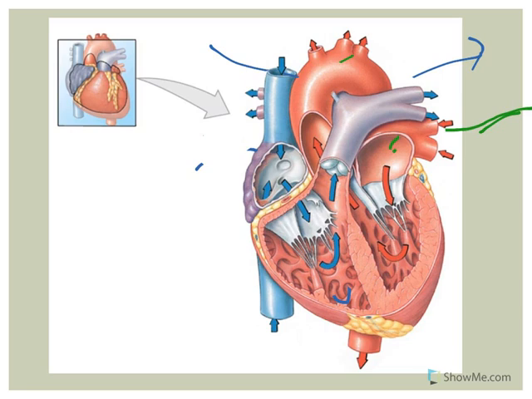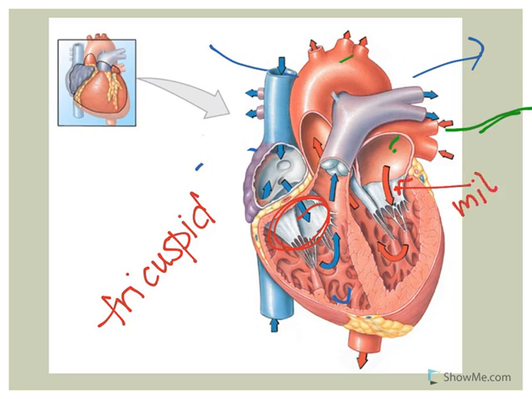So the first valves I'm going to look at are the Atrioventricular Valves, or the AV valves. The Atrioventricular Valves include this one over here. This is the tricuspid, because it has 3 cusps. This one over here is the mitral valve. The tricuspid valve is going to determine whether or not blood is going to go from the right atria to the right ventricle. If it's closed, there's not going to be any blood moving across. If it's open, blood will move from the right atria to the right ventricle.